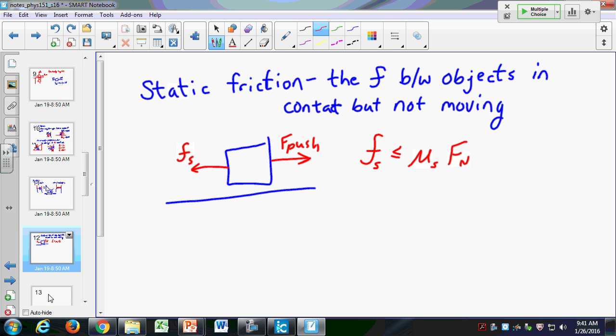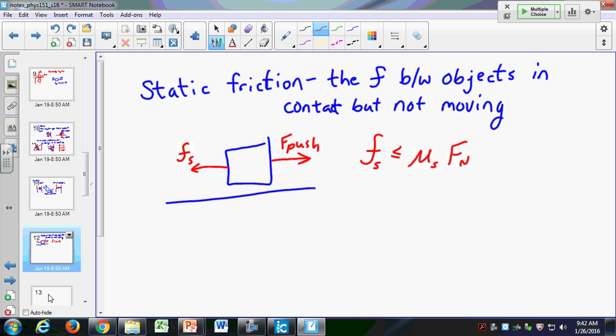However, rubber and wood, would that have a bigger coefficient of static friction or a smaller coefficient? It would have a bigger coefficient because you have more friction between rubber and wood than you do between ice and steel. So this coefficient of static friction describes the nature of the materials and how they are with respect to one another. It's not for a single material either. The coefficient is always for two types of materials when they come into contact. We determine this experimentally. You just measure the static frictional force, you measure the normal force for two materials, and then you calculate what that mu should be. So it's always determined experimentally.